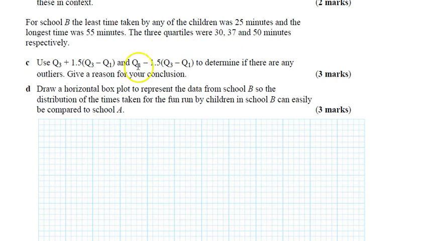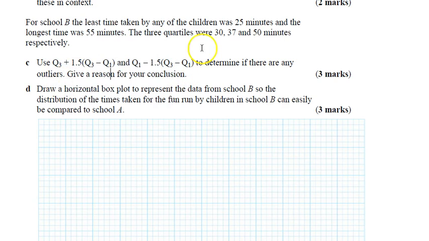But first, excuse me, they want us to work out if there's any outliers. And they actually give us the formula. They should always say in the exam how they want you to work out the outliers, whether that's with quartiles and telling you what coefficient to use, or if they want you to do it with standard deviation. They should always say. But a pretty standard one is 1.5 times the interquartile range, which is just take the upper quartile, Q3, take the lower quartile, Q1, and that's 1.5 times the range above the upper quartile and 1.5 times the range below the lower quartile.